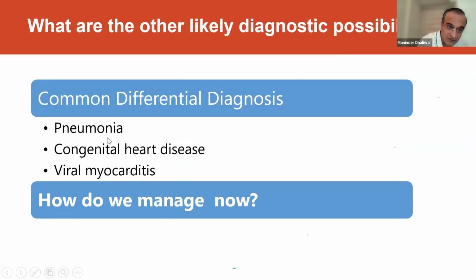So pneumonia can be a part because as per the Indian guidelines, any high respiratory rate is a pneumonia. Then congenital heart disease can mimic bronchiolitis, and very important, viral myocarditis. If you're suspecting a tachycardia which is very high and not related to fever, then you should definitely think of viral myocarditis. Liver palpable and crepitations can both be there in bronchiolitis. But tachycardia, which is not explained by the level of respiratory distress or by fever, is most likely viral myocarditis. And on chest X-ray, if you see a big heart, then it will definitely point towards viral myocarditis.